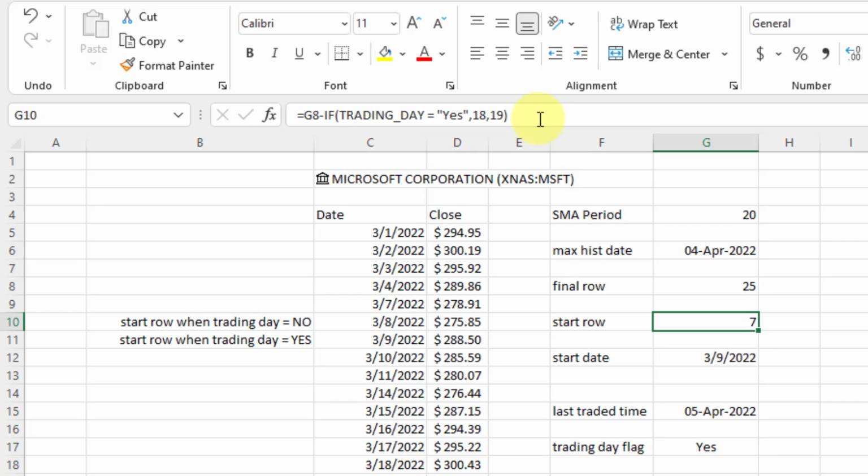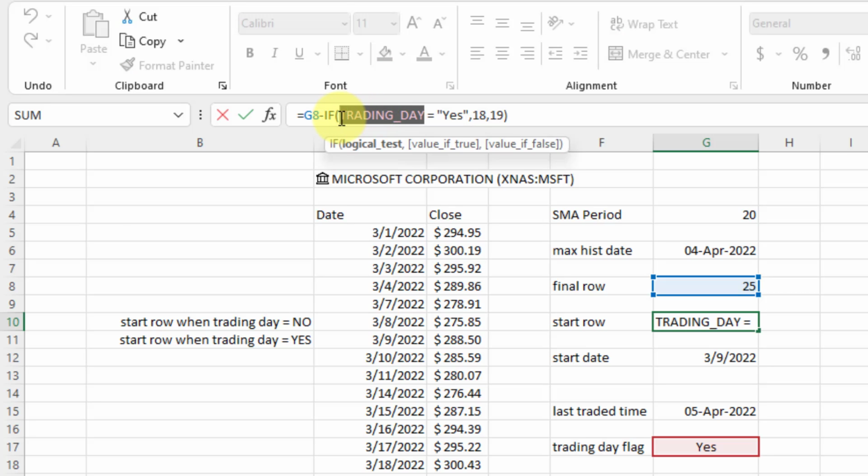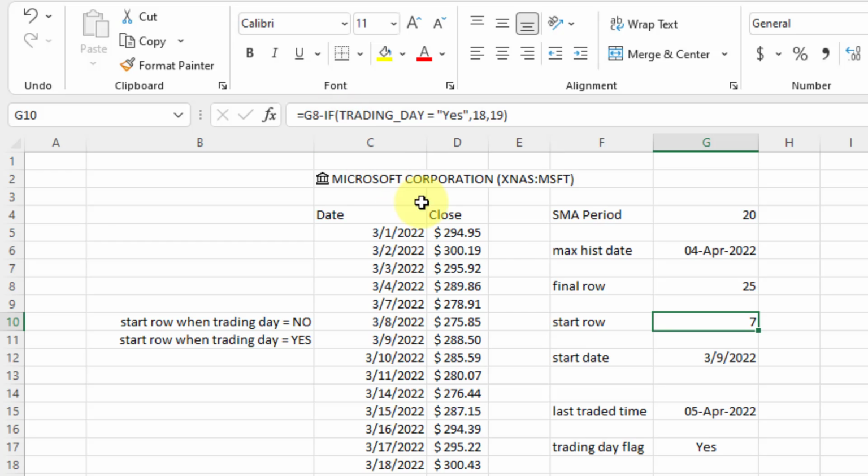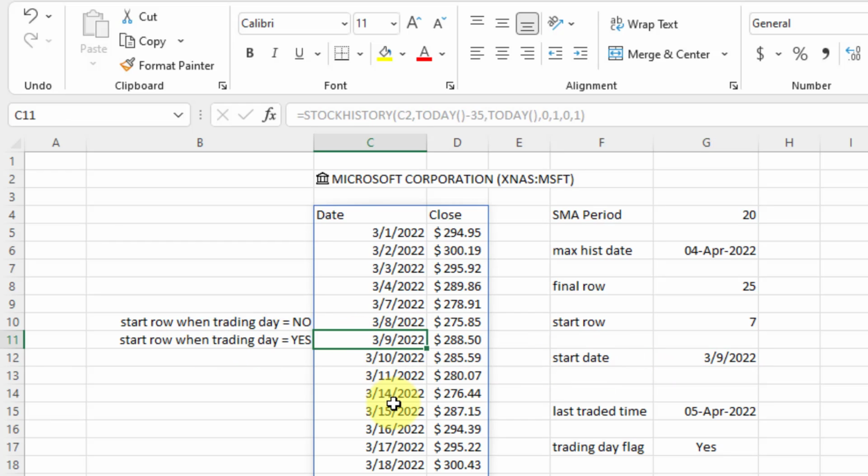Okay, so I can close this one. And if you're not familiar, because we named the cell trading_day, now we can use that everywhere, just calling it trading_day, which makes the formulas a little bit easier to read. Okay. Now, what we have done is to account for the fact that if it is a trading day, then the start date will be March 9th. And that is exactly what we wanted. And when the next weekend or holiday comes along, if it is not a trading day, it will automatically go over here. So this is, again, dynamic.